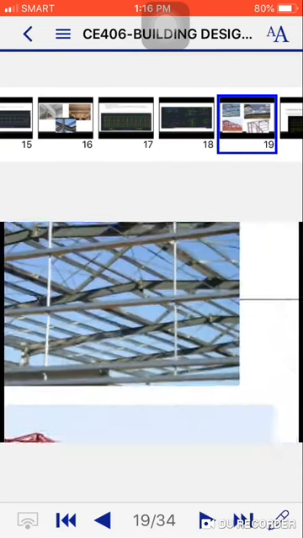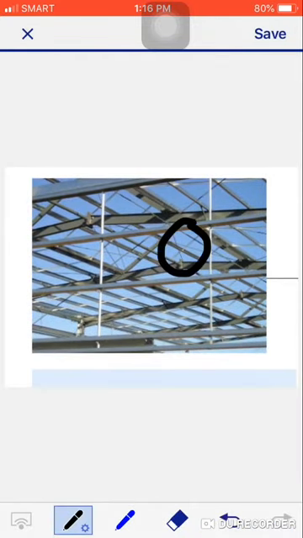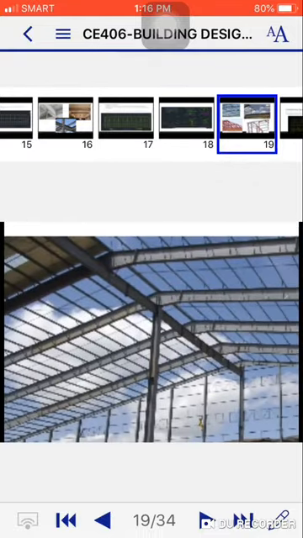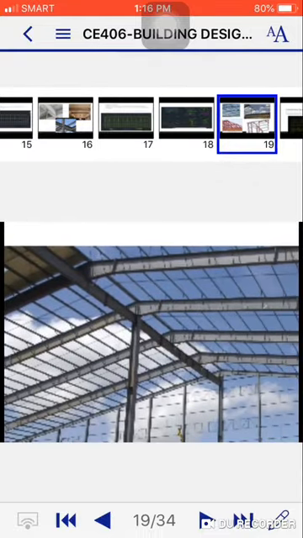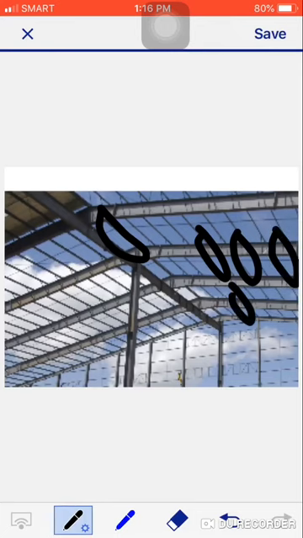So here are the examples. So ito, as you can see, here is the example of the cross bracing, yung X. So ito is in real life application. Then ito naman is truss. So ayan is parang wide flange ata yan. Medyo malaking structure yan. Then next is for the purlins. So ito yung purlins natin, mga horizontal members. So yan yung purlins natin.